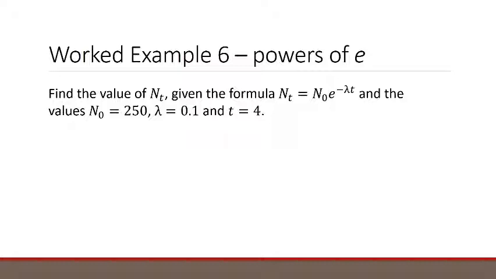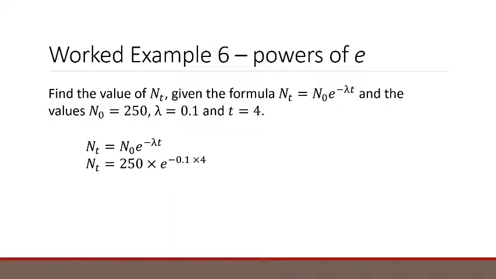Now you'll probably notice we've got another Greek letter, which is lambda. It's like an L in English, but it's used in all sorts of contexts in science and physics. Now we've got two pronumerals that have different subscripts, so Nt and N0, and we need to make sure we don't confuse the two. So we write out the formula. Nt equals N0 e to the power negative lambda t.